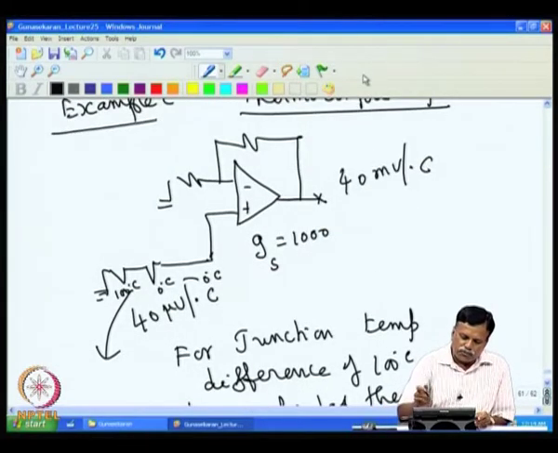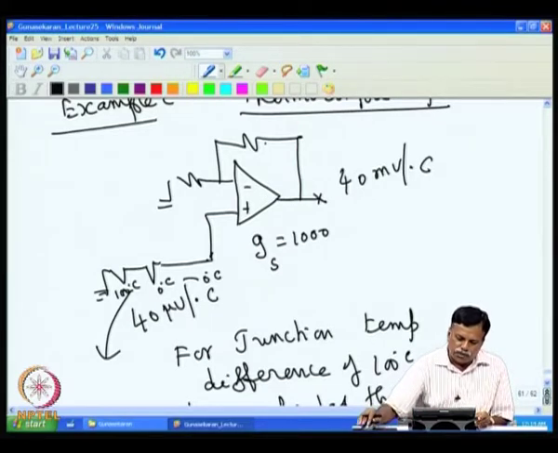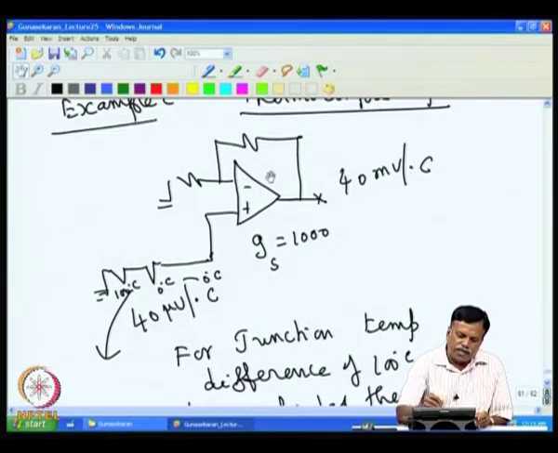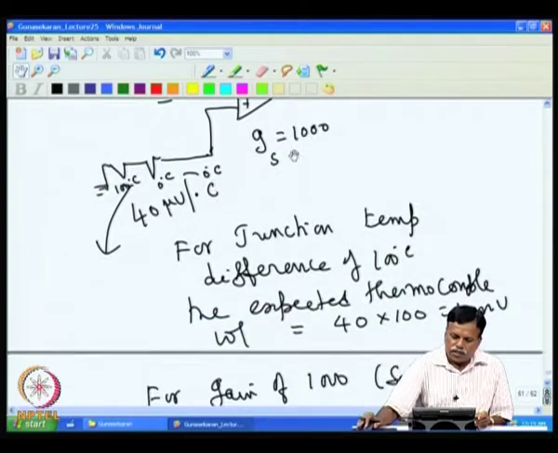if it is a 741 and a gain of 20,000 at room temperature, then the open loop gain of the 741 actually goes up to 30,000 at 80 degrees C. So, when the open loop gain is 20,000, then the gain will be 955, and when the temperature goes high, at 80 degree, the gain goes to 30,000, then the actual gain increases to 970.